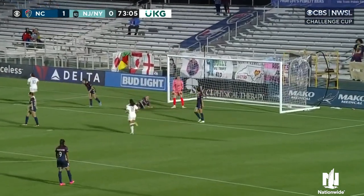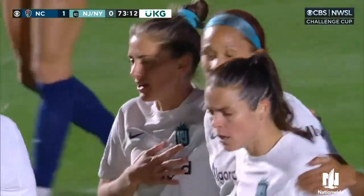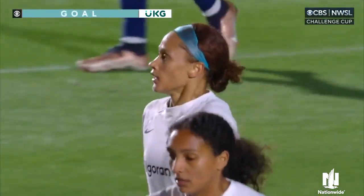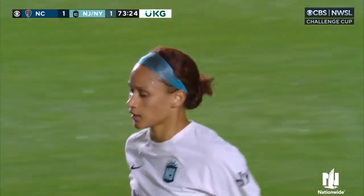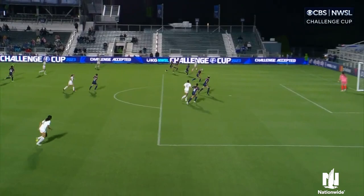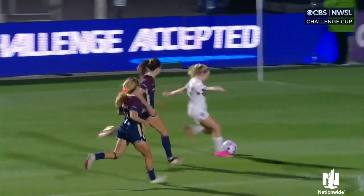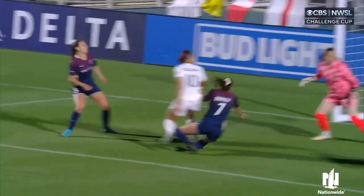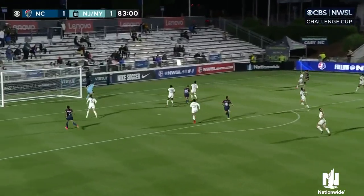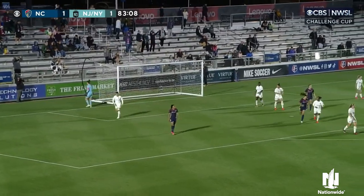Down that left side, a nice cross in for Williams — Lynn Williams with a flick and it's 1-1! Terrific goal by Williams, Gotham has come back to draw level. They just needed one opportunity to get back into this game. They've been patient, had the majority of opportunities, putting pressure on North Carolina in this second half. A little bit of calmness allows a run into an advanced position, the ball played across, and Lynn Williams does not miss from that distance. Great little touch, gets in front of Berkeley, plays it across — and it goes in.